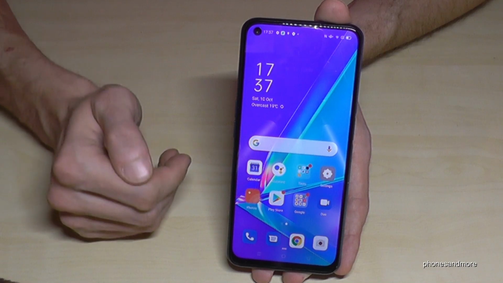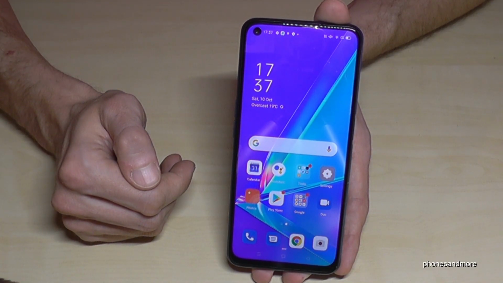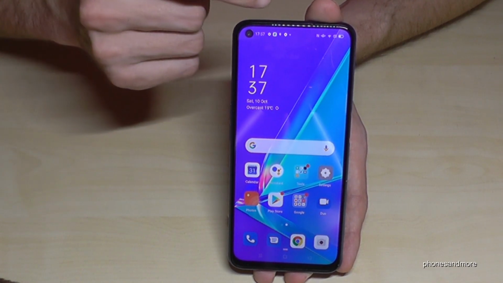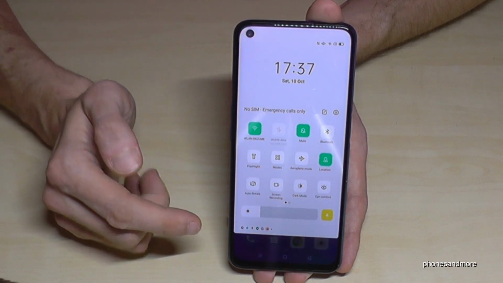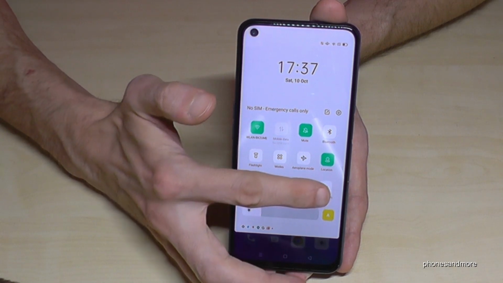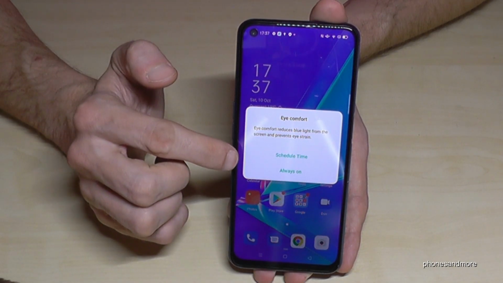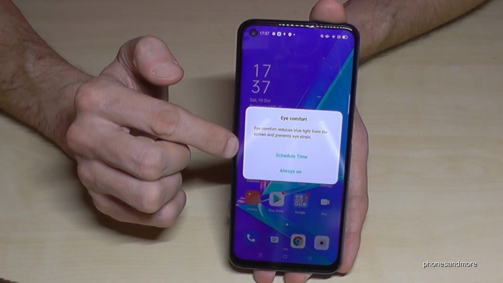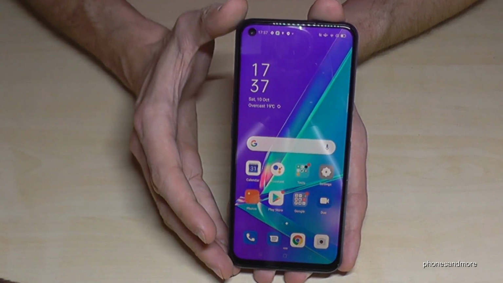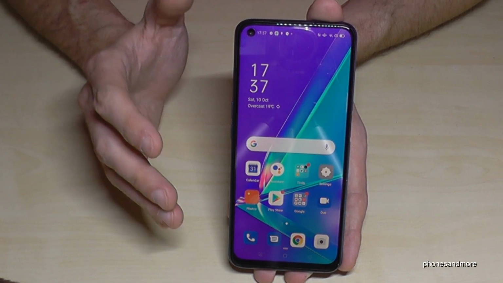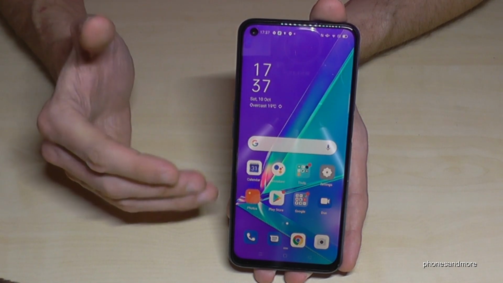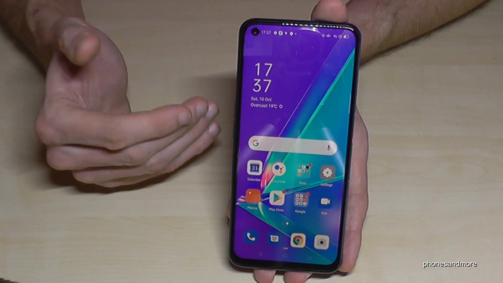Because if we are looking too much at our smartphone, our eyes become tired quickly. It's because of the blue light, and there's a blue light filter included. Let me show you what I mean. Just scroll down, scroll down a second time, and now Oppo named it Eye Comfort. If I enable this feature, you have the chance to schedule the time or put it always on. If you put it always on, then you have it also during the day, and I would really recommend that you use it also during the day, because you will feel better afterwards. And especially at night, you will sleep better.